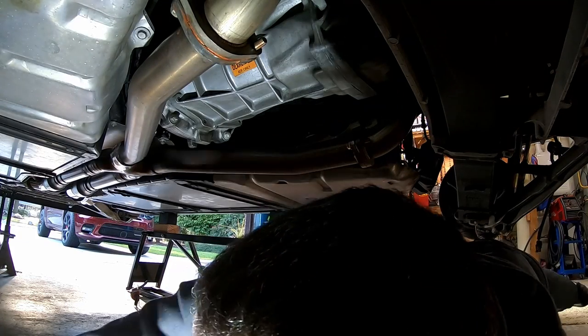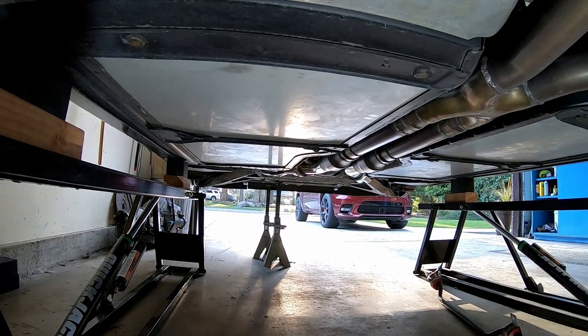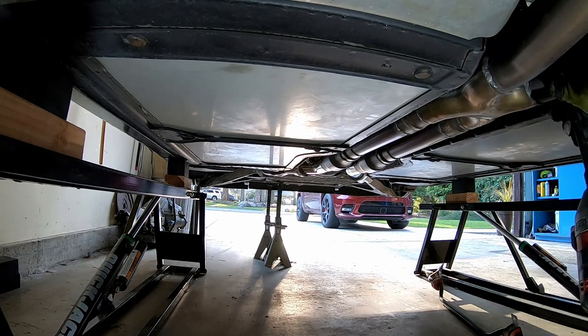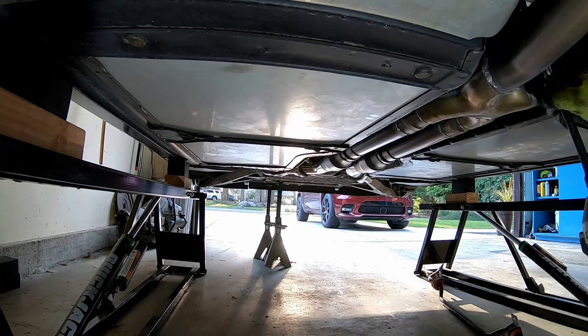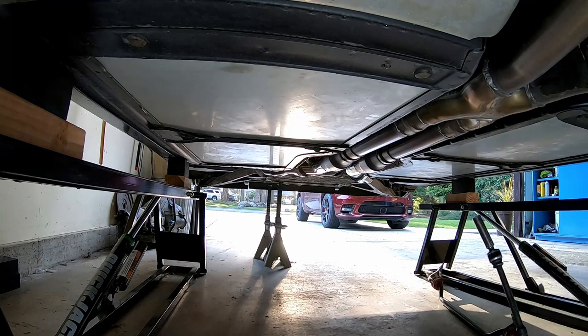Those are all loose. So now we gotta go up front, take the V-bands loose, and let's see, we gotta take our curly Qs loose here. Midpipe is supported by spring hangers. Okay, those are out.